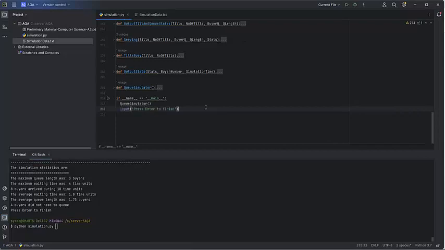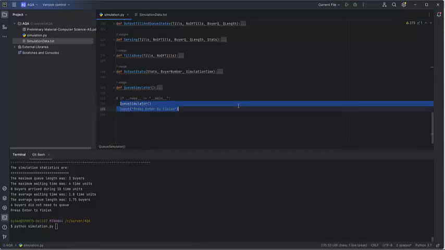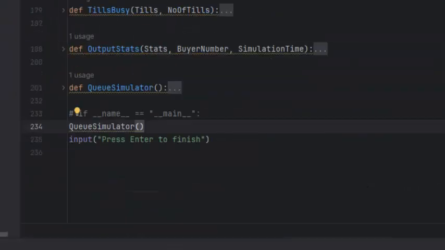Before we deep dive further into QSimulator, I want to have a look at this particular common construct. Now, what is this underscore name is equals to main construct? Do we need this? Let's try to remove it. If we know the functions are going to be executed in a sequence, why can I not just do this? Would this actually still run? Let's give it a go, and surely enough, yes, it does. So it's functioning exactly as before.